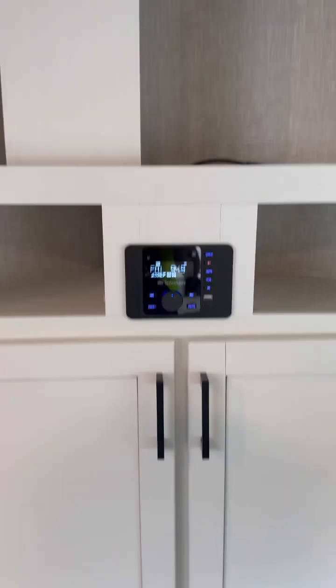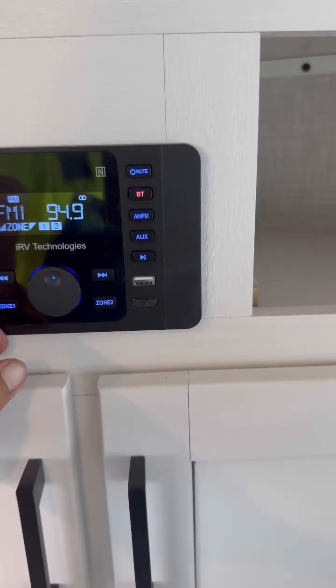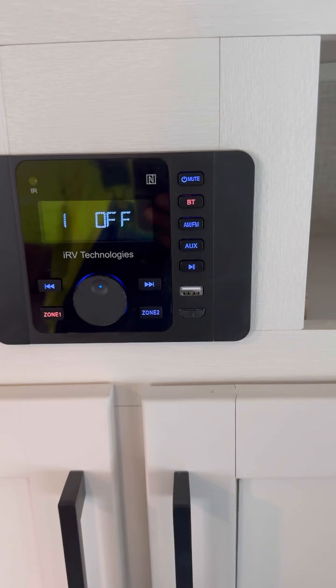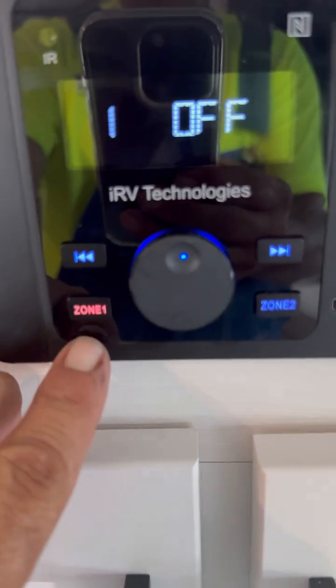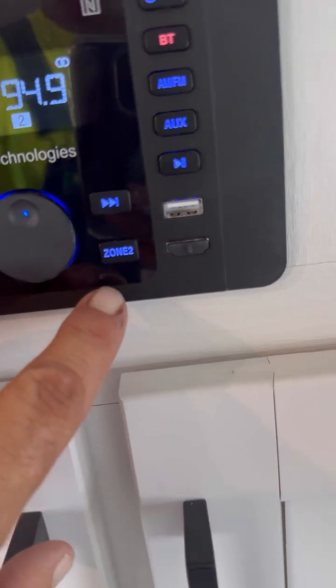Cabinets. Above those cabinets is a sound system. Zone 1 will be your inside speakers. Zone 2 will be your outside speakers.